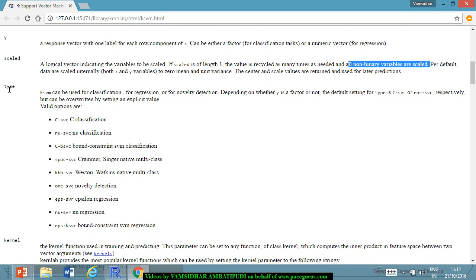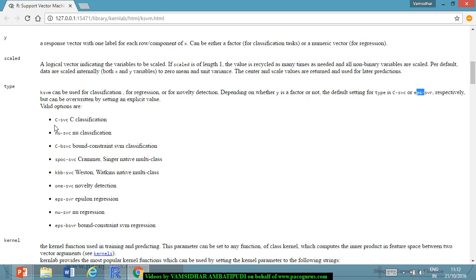Then the other important parameter we should look at is type. Right now it has gone as a default. But you could see KSVM is used for classification, regression, and even for pattern identification and novelty detection. Depending on whether Y is a factor or not, the default type is CSVC or EPS SVR.